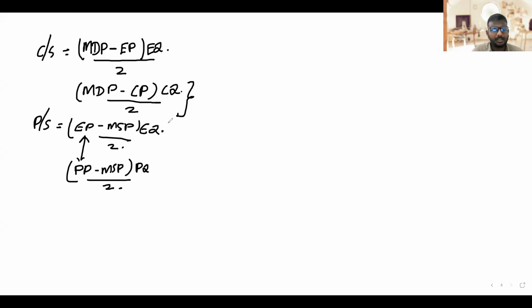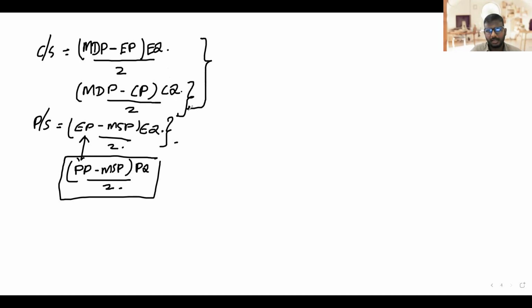Because of that, you can get away with writing this equation. Even when it comes to tax and subsidy situations, this equation is what actually works, but students don't remember this producer price. They always think equilibrium price is supposed to be in the equation. So they have to adjust the equation with the tax or subsidy amount accordingly. Right. So remember, these two are correct equations for consumer surplus. These two are also correct equations for producer surplus.